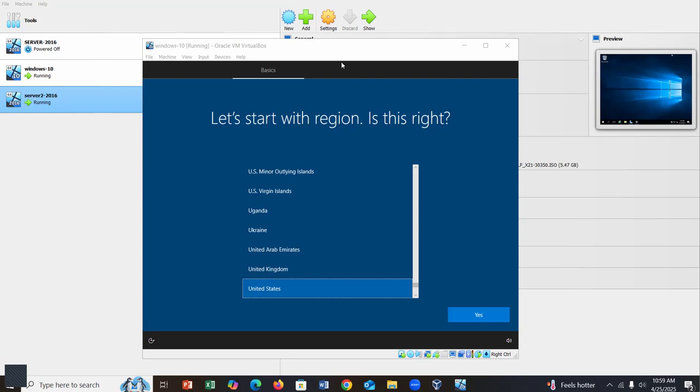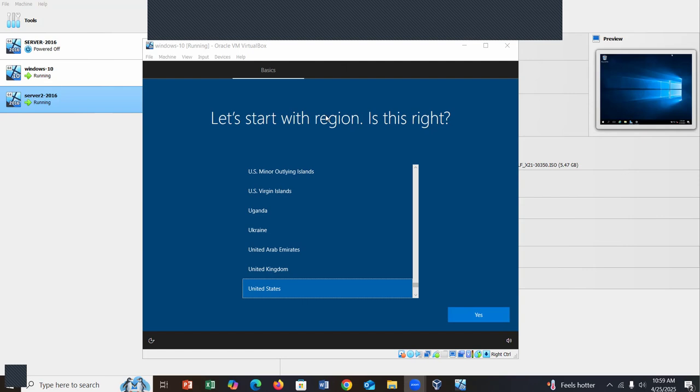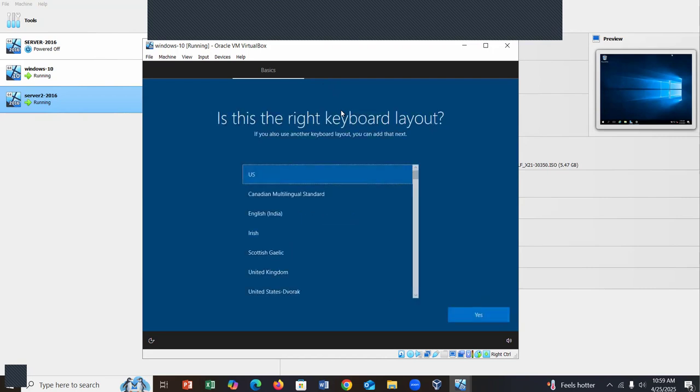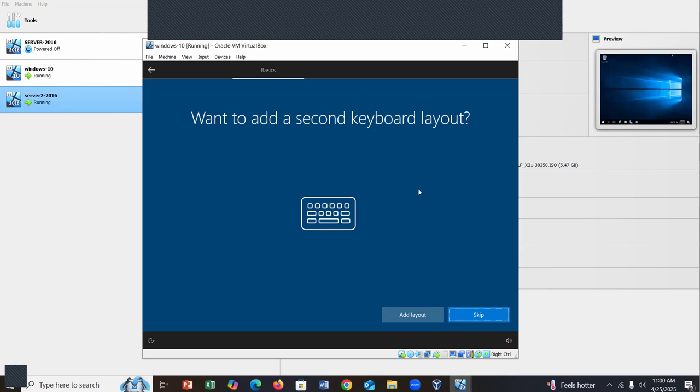After that, it's going to be asking you to select the region that you are in. So when you put it on US, click on yes. The next thing is to choose the right keyboard layout. Leave it on US as well. So you click on yes. After that, it's going to be asking you for this. You're going to skip this process.